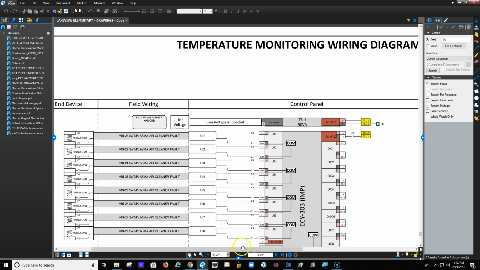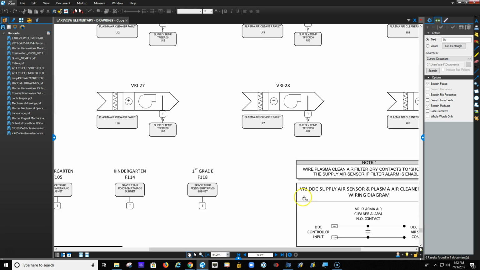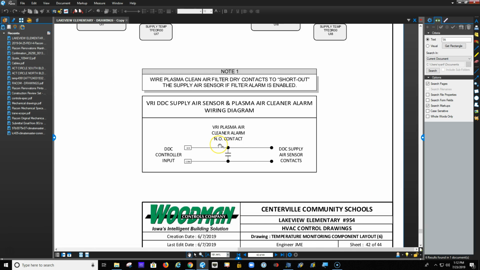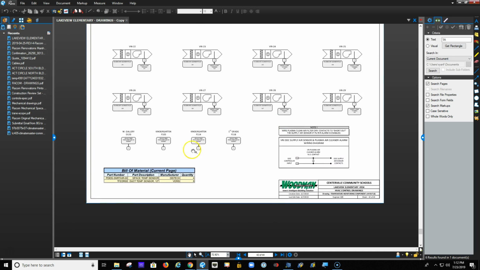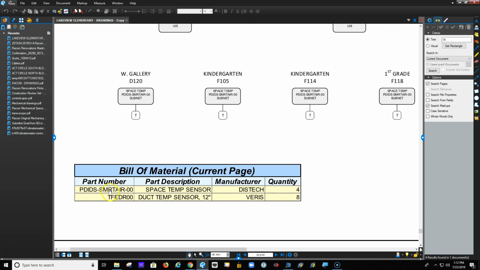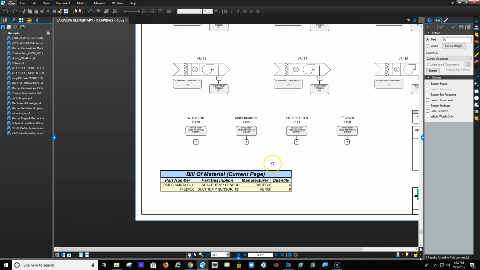single set of wires. We're doing two inputs with it. So if you look down here, the program we have to write is going to read our supply air temperature sensor, which is going to come back as a 10K thermistor, which I believe is what we're putting in it. We can see right down here, yeah, 10K duct sensor, so it's just a 10K thermistor.